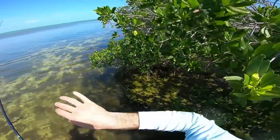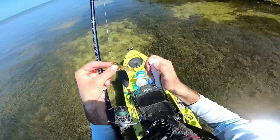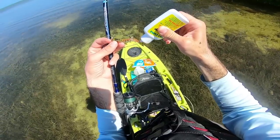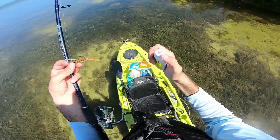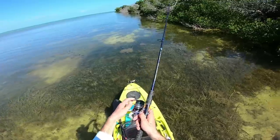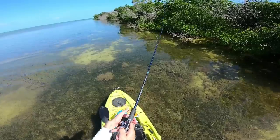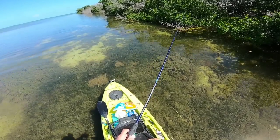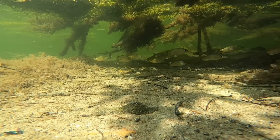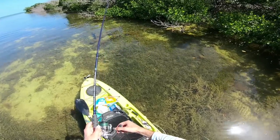I've got some of this Pro-Cure Shrimp Super Gel which I'm squirting on this Voodoo Shrimp just to give it a little more flavor. I think it's working — these snappers we're catching are basically engulfing this thing, eating it as well as if it's a live shrimp. The benefit is the little ones can't tear it apart, so you can hold it there until a bigger one comes by. There's a whole school of little snappers right there, all small guys, but there's probably a big one sitting in here somewhere.